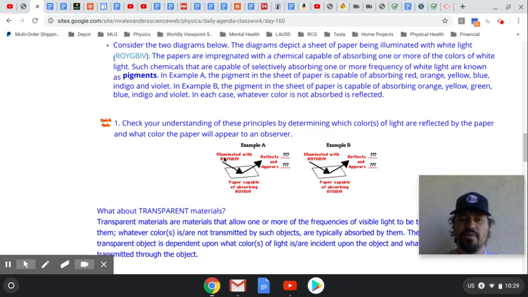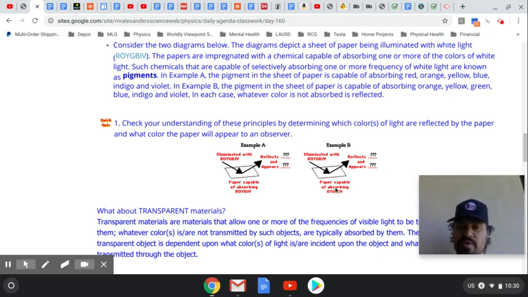So here we go. We've got white light coming in, so Roy G Biv coming in, and the paper absorbs Roy Biv. So what's left? Just think of what's left out of here. Basically, it's like a subtraction problem, right? You can subtract the R, the O, the Y, the B, the I, the V. The only thing that's left is G. So it's reflecting G, or green, and green frequency light is just going to appear green.